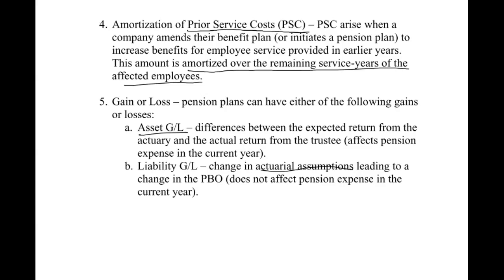And then what we'll do in the videos after that is we'll just build on that and add more and more components. So we'll start with the first 3 components, our service costs, interest costs, and actual return. And then we'll add in prior service costs and the amortization of that prior service cost. And then we'll add in our gains and losses. And then we'll talk about if we have to amortize those. So that will be the next several videos. So it's kind of like one big problem that we just build on throughout each of the next videos.